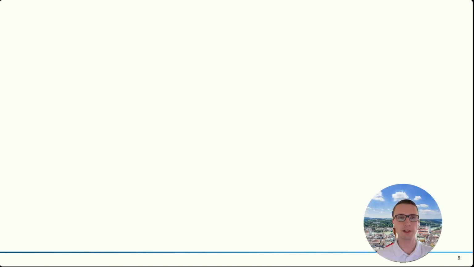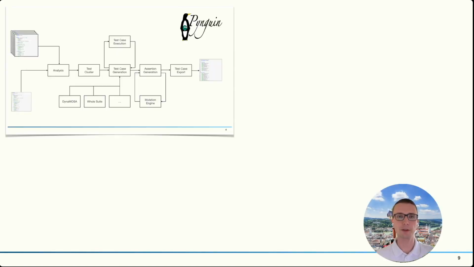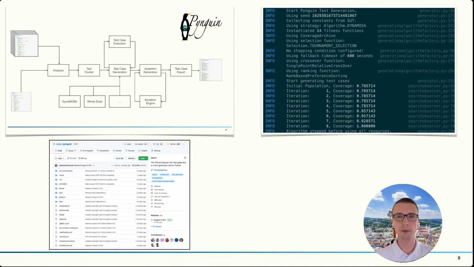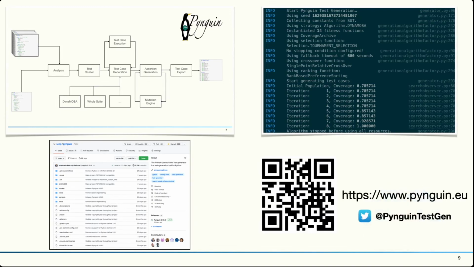In this presentation, I've presented Pynguin to you, our automated unit test generation tool for Python. I've shared with you insights on how Pynguin works. I've shown you how to install and run Pynguin in order to generate tests for your own code. Pynguin is open source software available from GitHub, and you can find all the information about the tool on the tool's website, pynguin.eu. We would like to highly encourage you to try out Pynguin on your own projects and report back your feedback and experience.